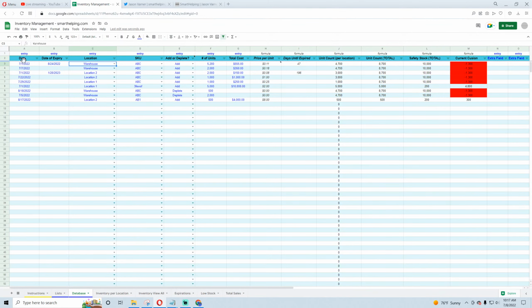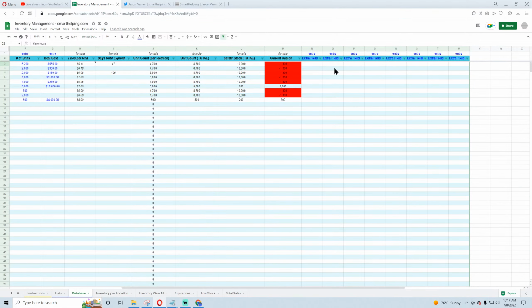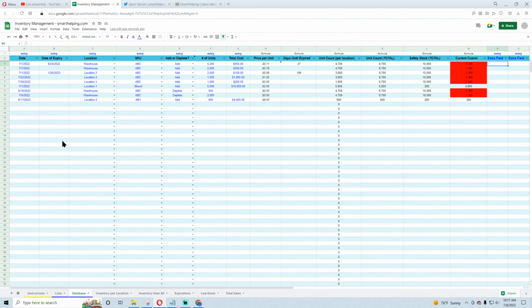So that's where I'm saying these extra fields could be used to help you identify batches of what it sold from, and then that will come through on your filtering, and you could see kind of what's going on. Now the days till, and what you have to do is put the expiration date on here, so you want the same expiration date on items that were depleted if you're going to track this.